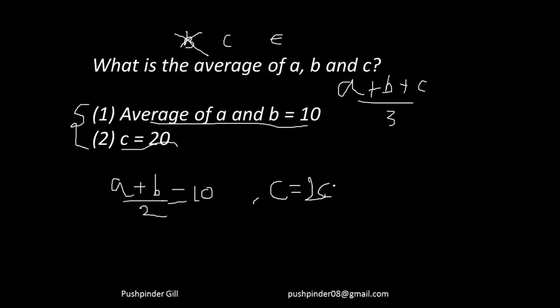So now if I combine both, yes, I know A plus B is 20 and C is equal to 20. That means I can easily calculate their average. See, I'm not calculating anything here because I'm not wasting time. I know the value of A and B, I know the value of C, so I can calculate the average of A, B and C. So my answer is C, because I'm able to combine both the statements and get the answer. Okay, so I hope this helps you.